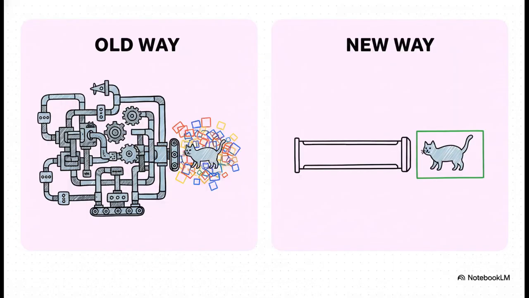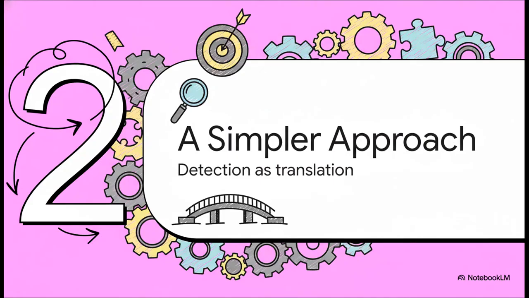And this really shows you the night and day difference. The old way, on the left, was so messy. It would generate literally thousands of guesses. They're called anchors or proposals. And you'd end up with a huge pile of overlapping boxes for the same object. Then you needed this whole extra step called non-maximum suppression to clean up the mess, which is basically a fancy way of saying it picks the best box and just throws away all the duplicates. But the new idea with DETR, forget all that. It's a single, elegant system that predicts everything at once. One shot, no cleanup needed. It's just done.